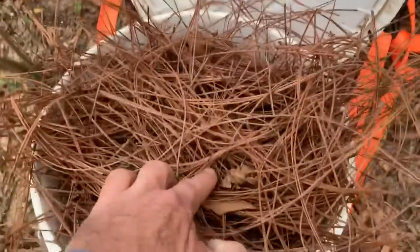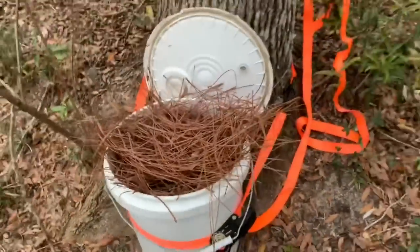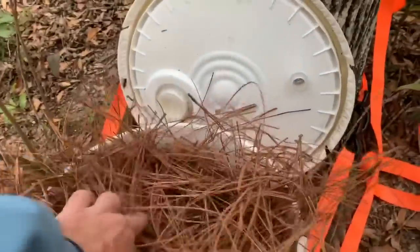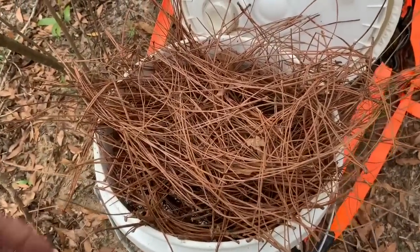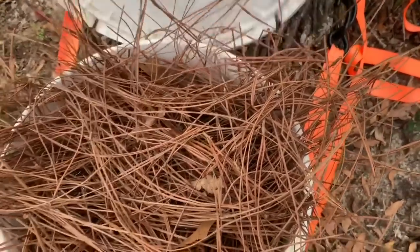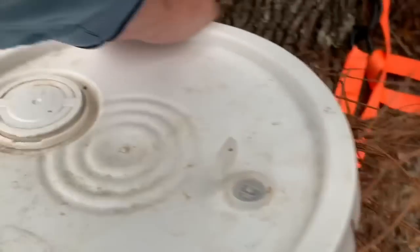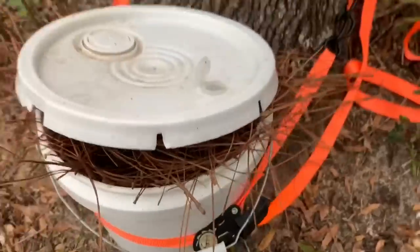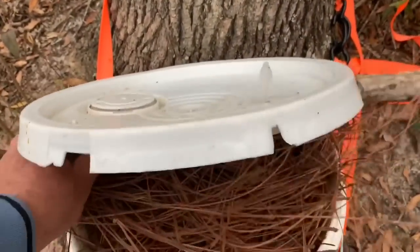I've got a new strategy here. I'm just using my open feeder — I call it trash feeding, I've got a video on this. You can see the sugar water down in there, with pine straw on top. As the bees go down amongst the pine straw they have a place to put their feet so they don't fall and drown into the sugar water. If you think it's going to rain, you can take this and put it over the top, kind of mash it down in the back like that, then grab a stick and prop it open like this so it stays open for sure.